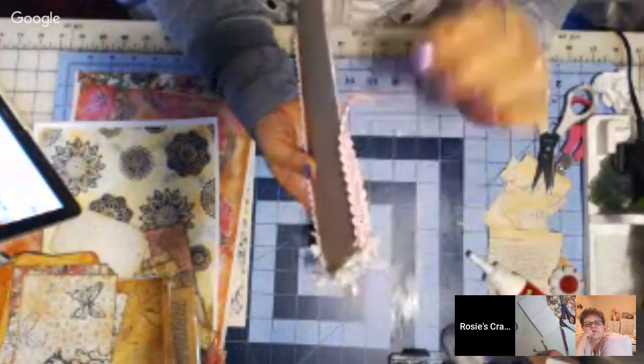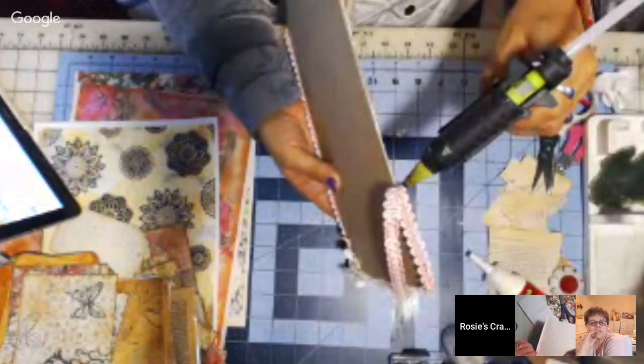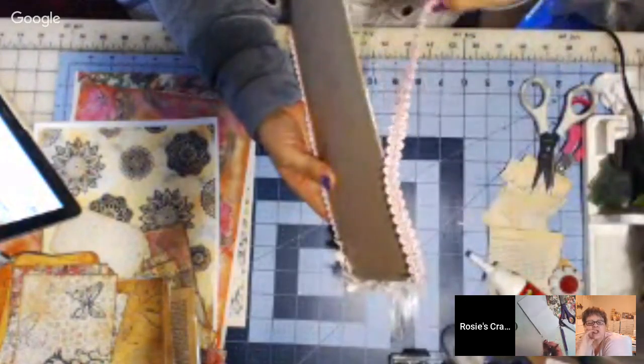Now, is that going to flip from the back, Laurel? Yeah, it's going to open. Are you hooking that to the back of the other paper? Yeah, this is going to go onto the back of the other tag, and then I'll cover it with material or paper. That'll be cool.